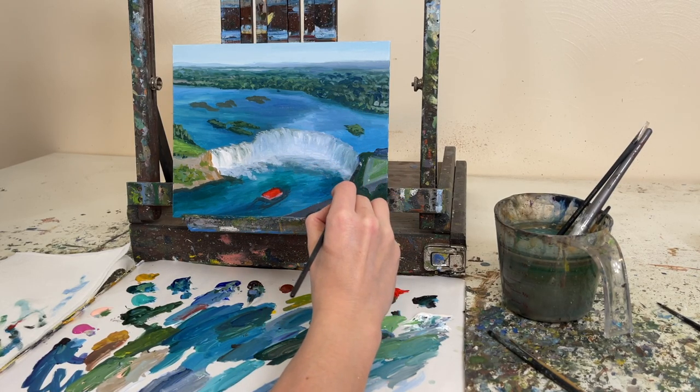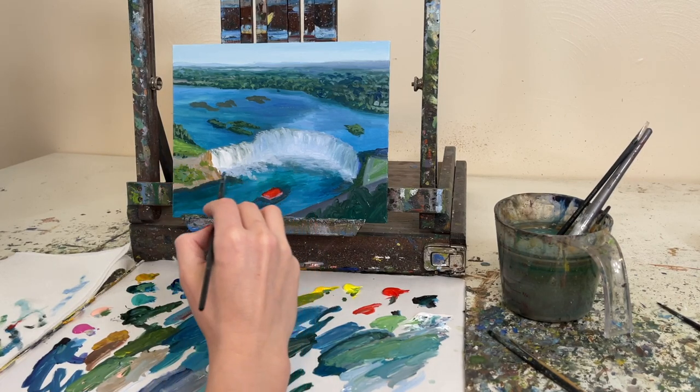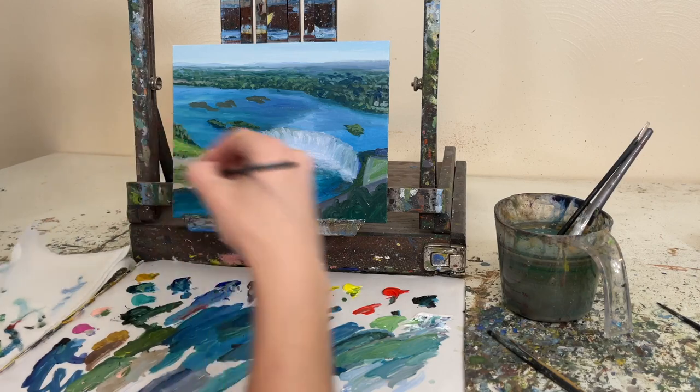Okay, that's looking good. Just gonna darken this up a little. Okay. Now I'm gonna go to the water and start to add my white sections of white water.